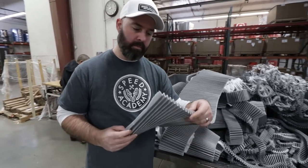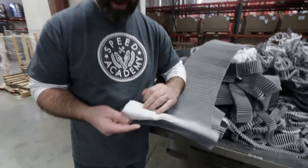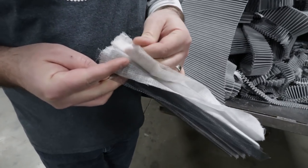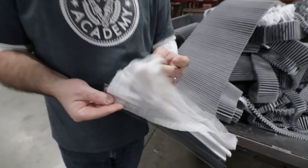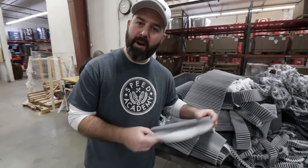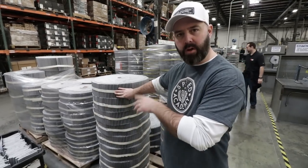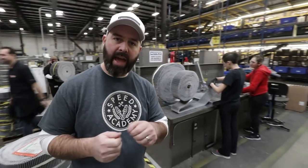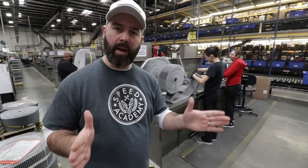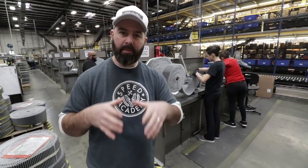Here's your pleated filtration — I can literally peel it open, peel back the aluminum a bit. You can see it's just four layers of that cotton gauze. It's surprisingly simple but obviously proven very effective over the years. These are rolls of that pleated filter material. They come over here where they're cut to length — they literally count the number of pleats to get the right length for the application. Then they'll either be rolled into a conical shape for a cone filter or left flat for a panel filter.